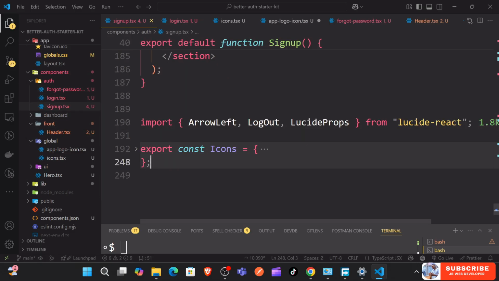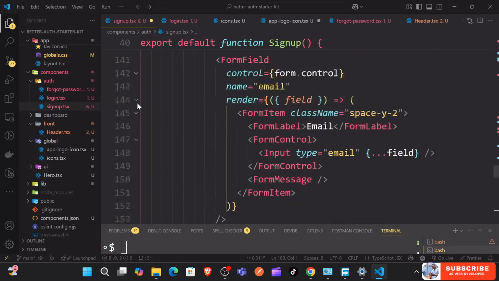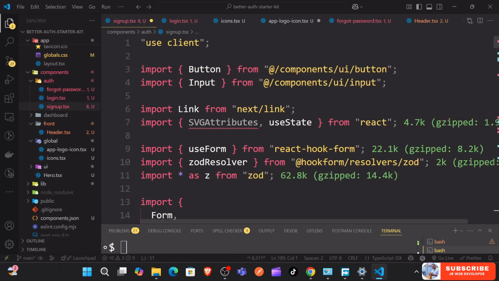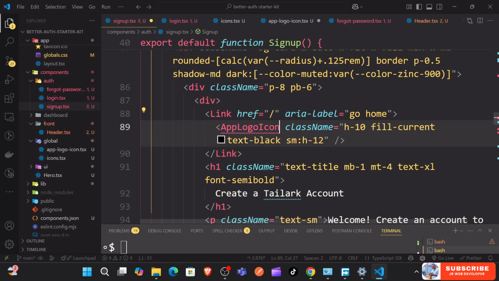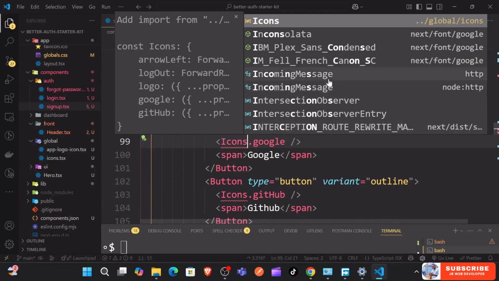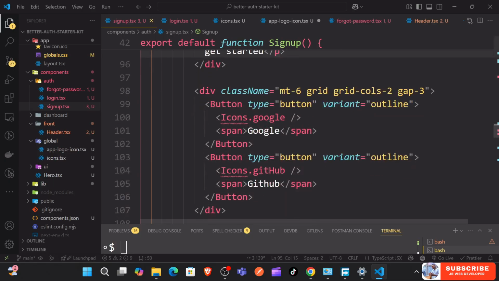So you can go ahead and remove these icons. Okay. So if you remove the icons, let's start by removing this. And let's go down here. Let's import this from global. And also the icons, just like this. This is just to clean up, just to reuse some of the things for the future.